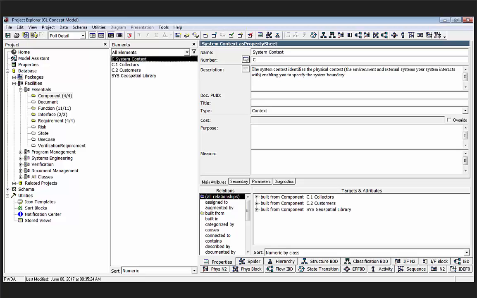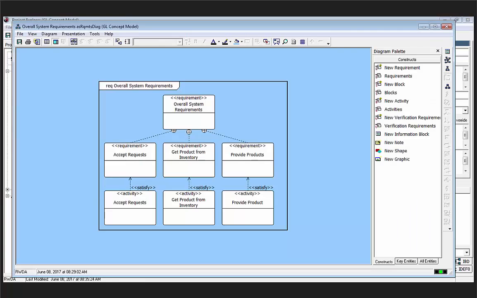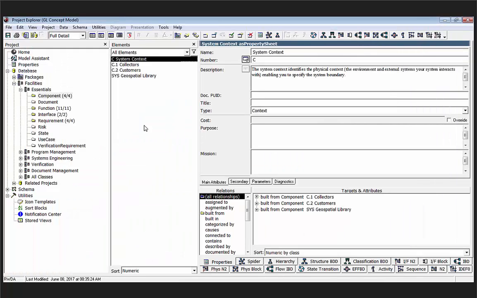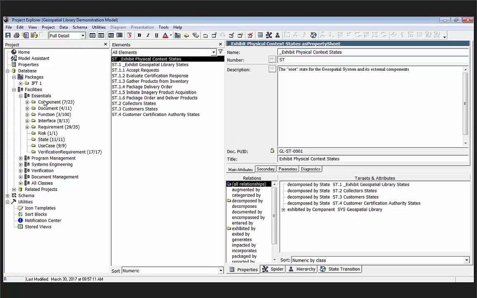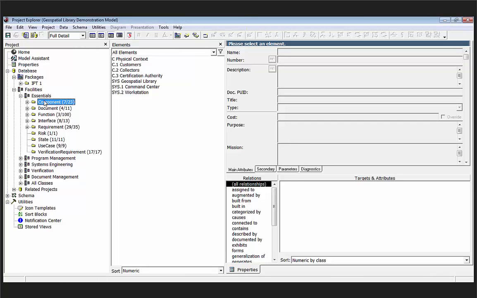So what I'm going to do next, just to bring this point home a little further, is show you briefly a model that's built out. When you look at our solution set in Genesis, you'll see the geospatial library sample model, and this is that model extended a little bit to do some additional things.